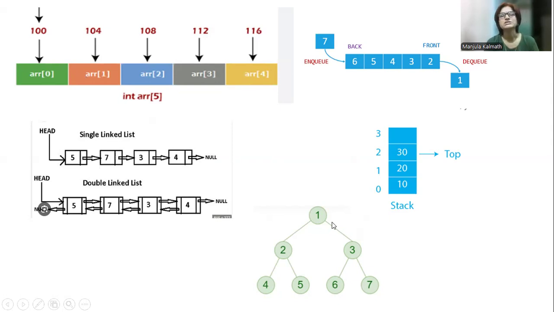And for non-linear data structure, one of the best examples is a tree. In a tree, the data is represented with nodes, and the connection from one node to another node is called an edge. So here we have the formation of this structure. It is not in the consecutive mode. The data is dispersed here and there, and these data are logically connected with the edges. So now it is a tree. If one more edge is added, from here to here, it will form a cycle. If this tree has a cycle, then it is called a graph.